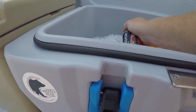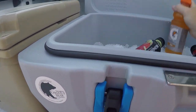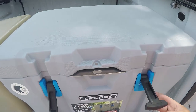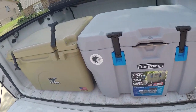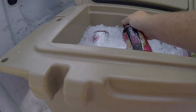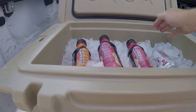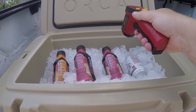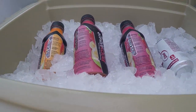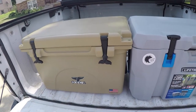We got 30.1. Let's move some stuff around here. Break some ice up. All right, now then, close that. One day. Yeah, still up there. Move stuff around in this one too. Go in here, switch some stuff. Everything's gonna be cold, that's for sure. Let's see what we got in here now, since we already left it open for a minute. 29.9. So they're pretty close to the same temperatures. So far, holding up real nice.